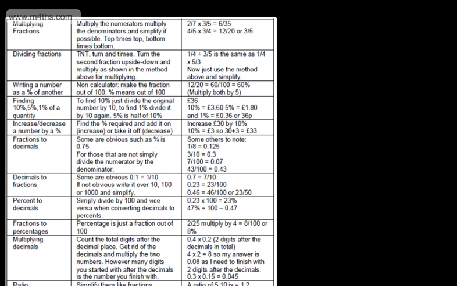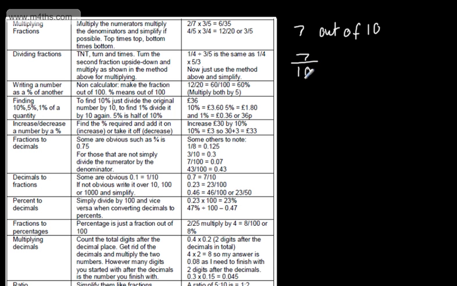Writing a number as a percentage of another. Okay, I like to think about this as a test score. Let's write now, and we'll go for 7, and we'll start with non-calculator ones. We'll write now 7 out of 10. So 7 of 10 as a percentage. All we need to do here is write that it's 7 over 10.